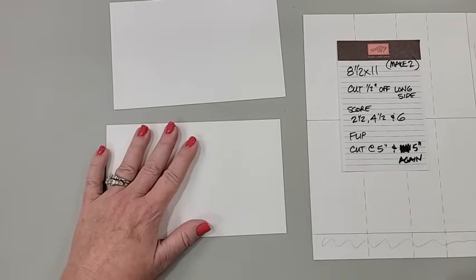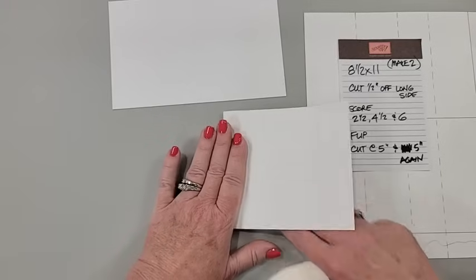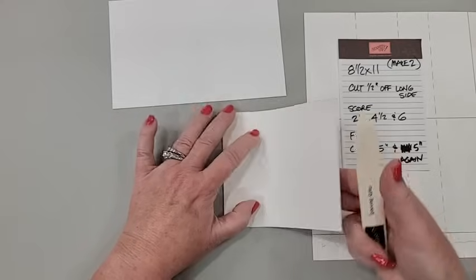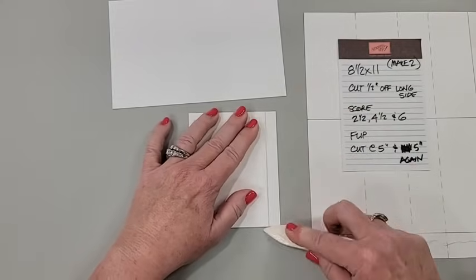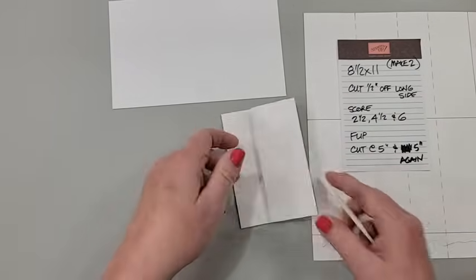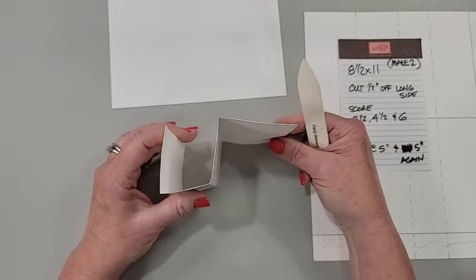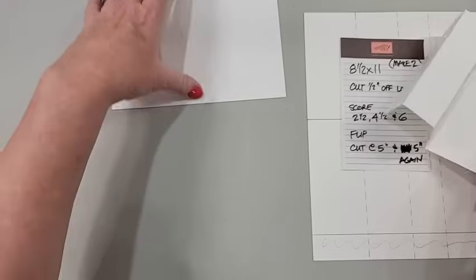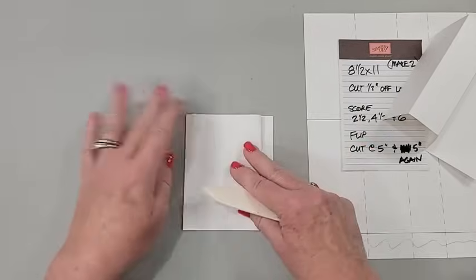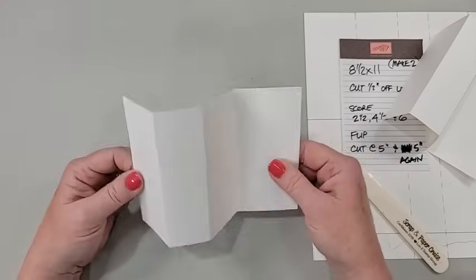Now Shan said she's still ending up with a triangle, so let me fold this again. The largest section is on the right. You fold over to the right so you're covering it — okay. Now you fold back as if you were going to make a Z fold. But now you fold back again. So it's not a Z fold — you're ending up with this shape. This is how it goes in the card. So: biggest section to the right, fold to the right, fold to the left, and then left again. That's your inside mechanism.